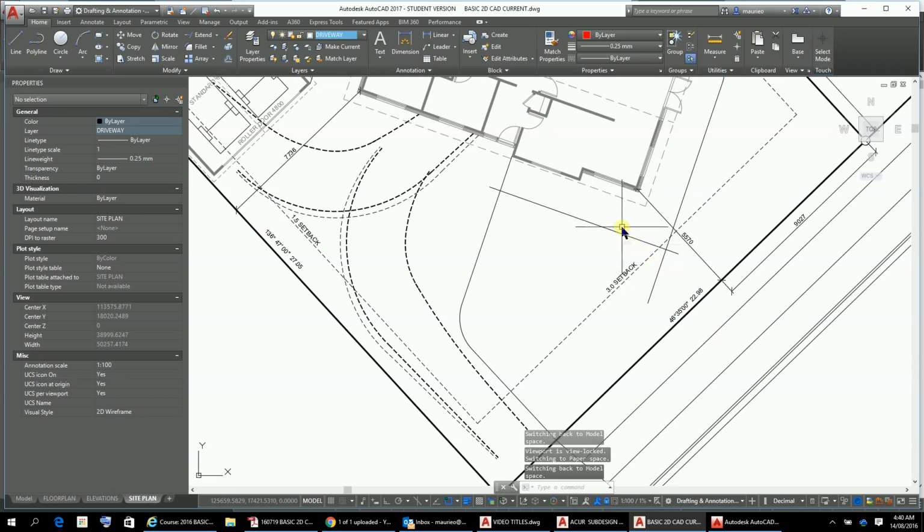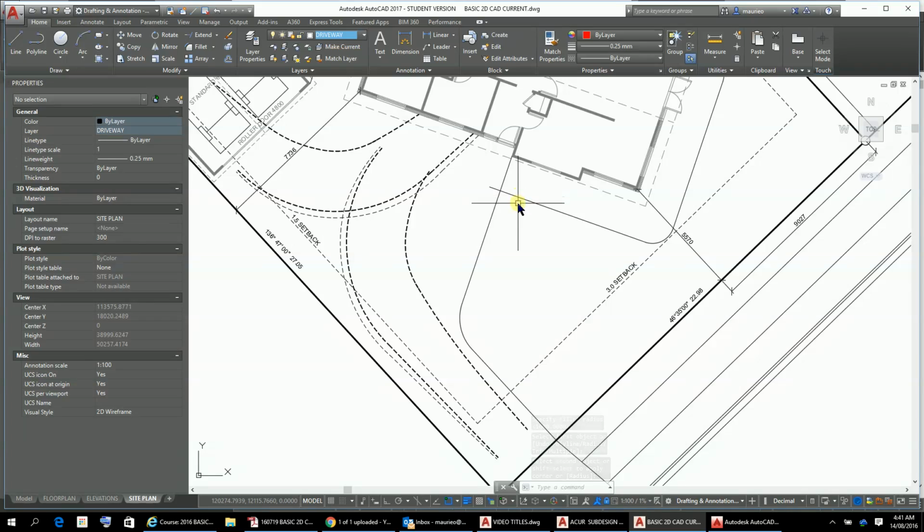I'm also going to go enter again, which should repeat the deal, radius and 1000, and I'm going to go there and there, and that also trims it up as well.